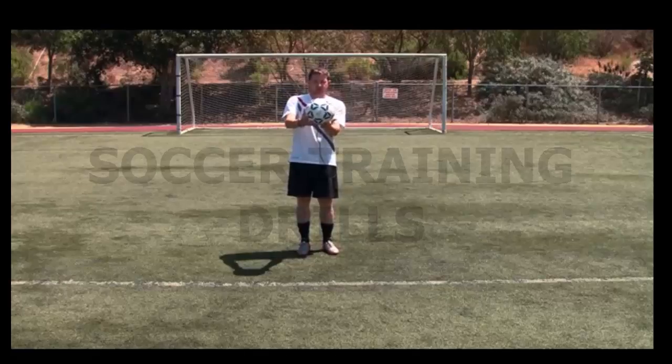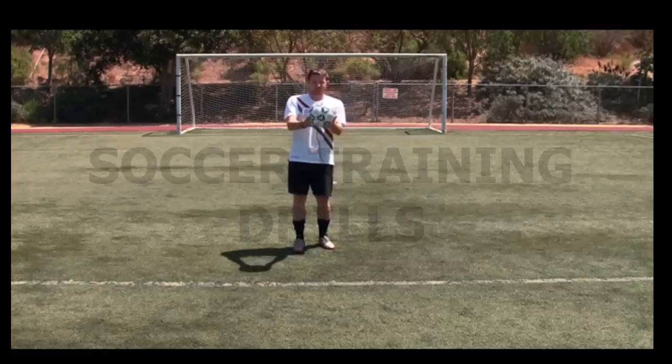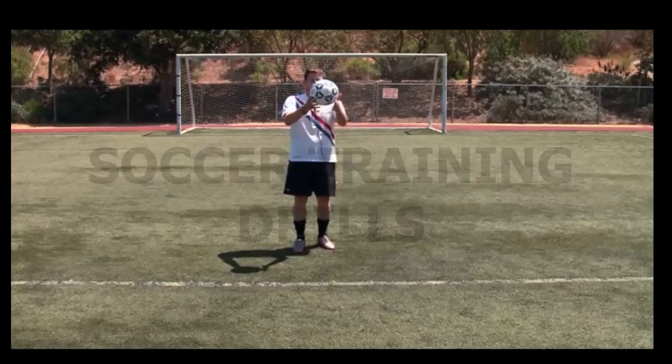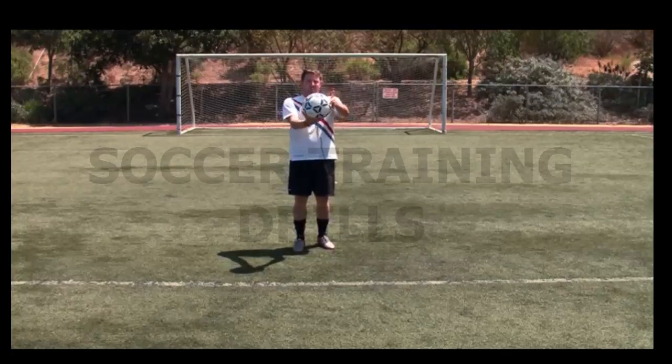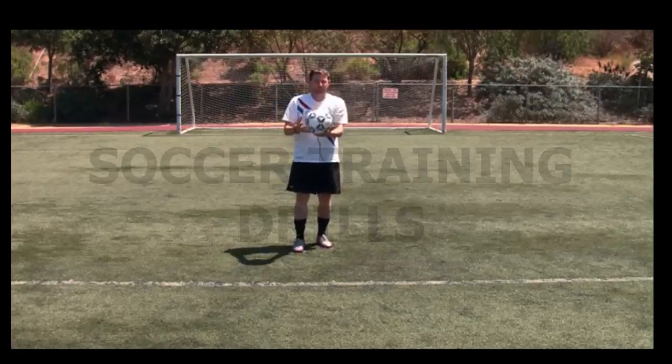That takes too long. What you actually do is hit it right here and lift it, and it'll cause that spin. So when you see people do it with spin, that's what they're doing. They're hitting it right here and spinning it, and by the time they're moving their foot up, they're already about halfway over. And so then they don't have to do this big range of motion. They're just kind of going whoop really quickly.